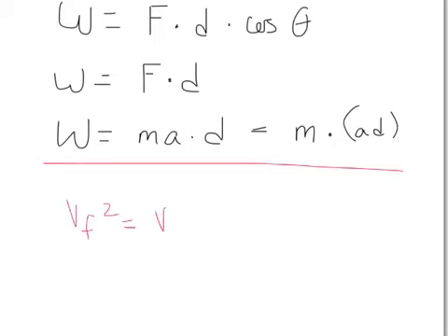VF squared equals VI squared plus... Guys, let the person raise his hand and answer, because he's hearing all of you and confused. Plus A. Okay, now we're guessing. Who has more? Plus 1/2 AD squared? That's the other one. It's on your formula sheet if you just look it up for now. You can do that. Is it AX? It's close to AX. Not AT, that's the other one. Tristan? 2AX.